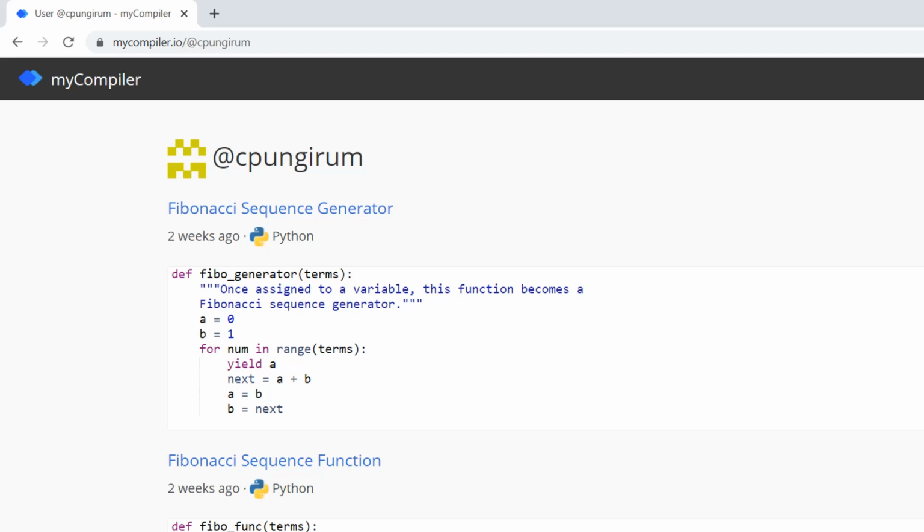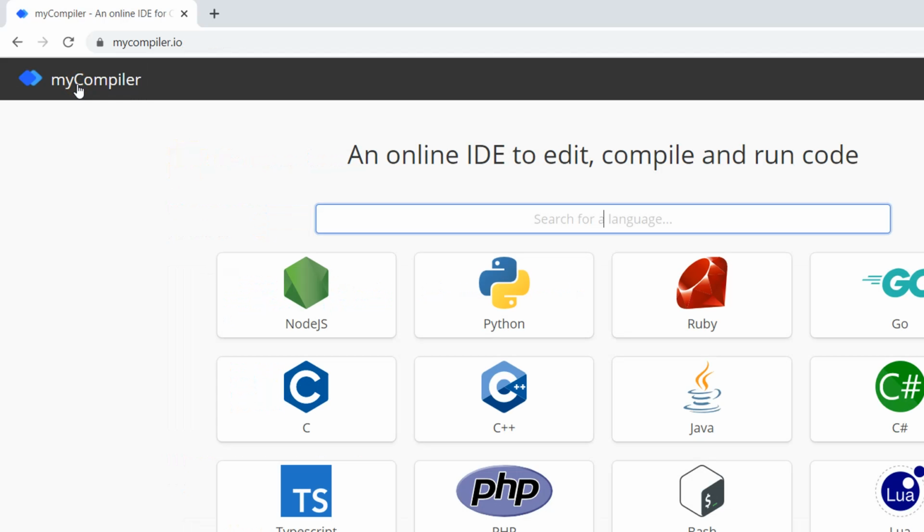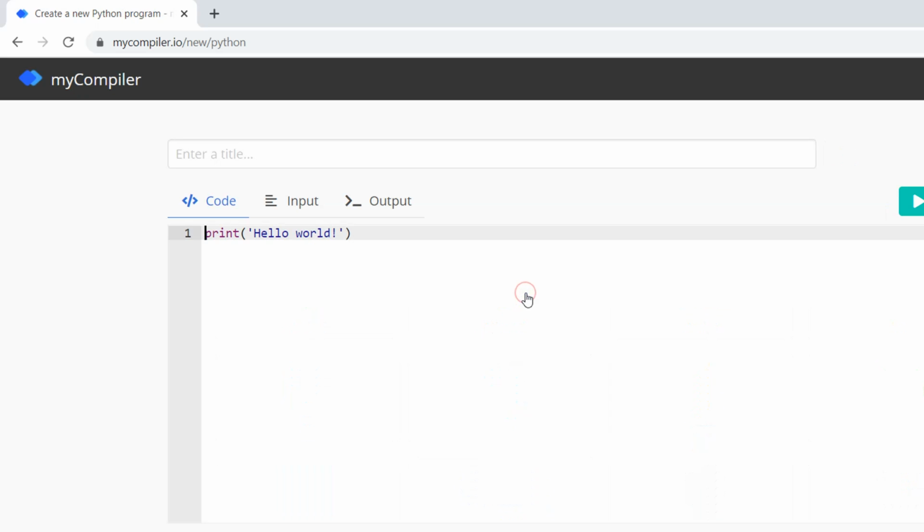And anytime you want to go back to that first page where you start programming, you just go here to myCompiler, click once, and then it brings you back to this page. We're going to click on Python again, and then we're going to start with writing code as soon as I finish reviewing myCompiler. So there's three tabs over here. There's code, input, and output. When you are on a certain tab, it's blue, so that means that we are on the code tab right now. That's where we can write code.